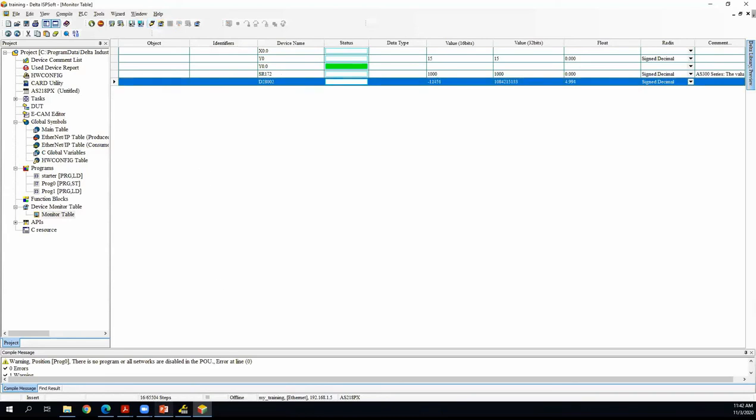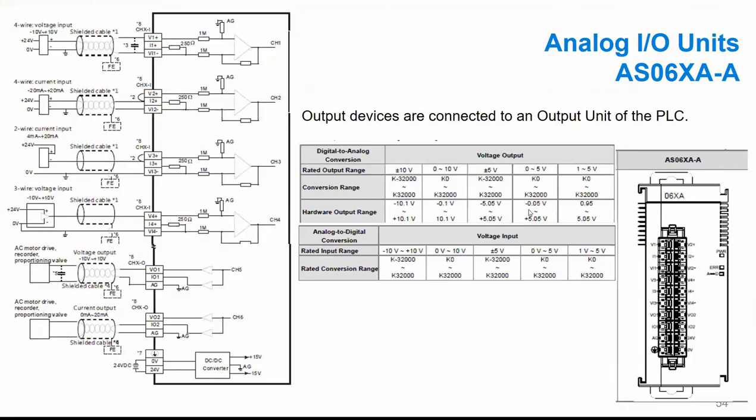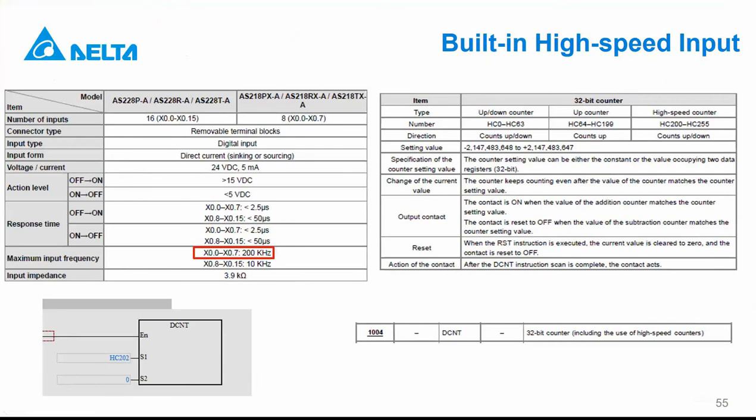Okay, that was the analog part that I would like to show. So let's talk about the high-speed input as well. But I will not demonstrate this because we are running out of time. So the PLC also supports high-speed input, especially for encoder applications. For instance, the AS200, the one I have, supports up to 200 kilohertz frequency. So for sure you have to check the value of the hardware you can mount. If you need more than 200 kilohertz, then you have to get a high speed module, or there are some others, like the AS300, for instance, which supports up to 4 megahertz. So you can use any of these inputs, but up to 200 kilohertz.